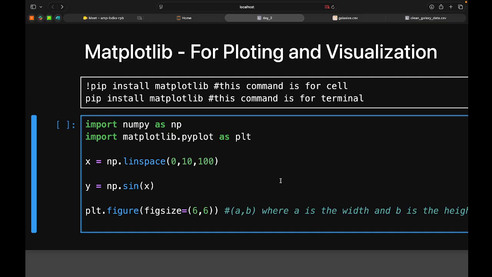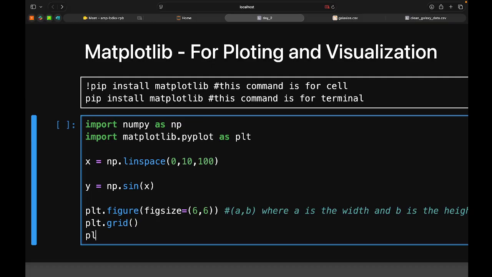Then let's say we also have to plot a grid, so it will plot the grid. Then we have to give labels. For example, if we are plotting a VI graph, we write V on the y axis and I, the current, on the x axis. So we have to give them the labels simultaneously.